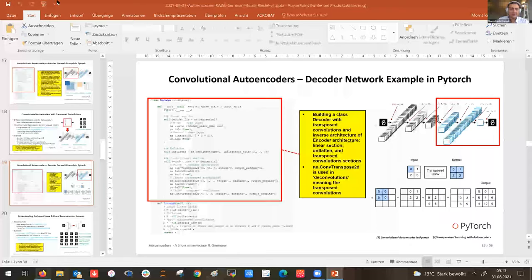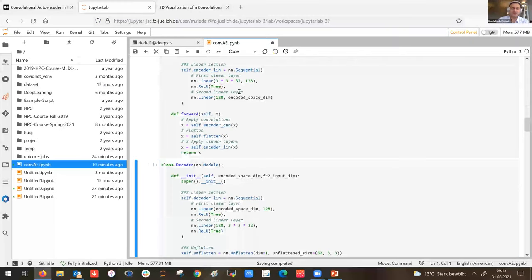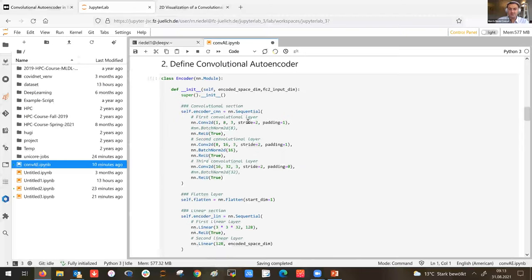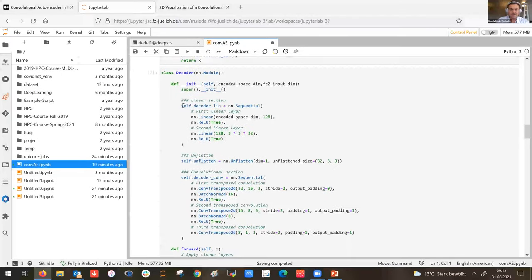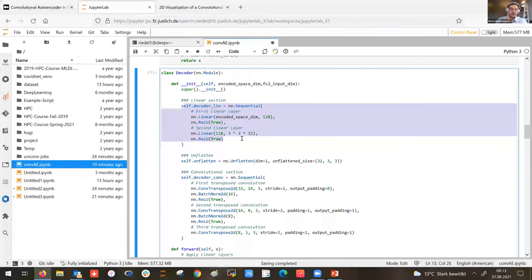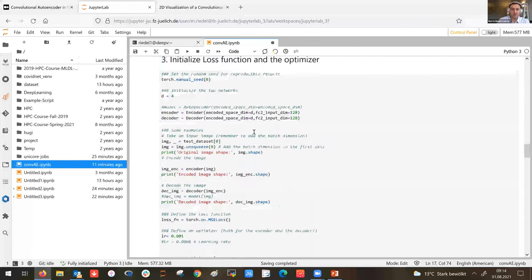So let's do this also in the live demo a little bit here in the Jupyter Lab. So we define the convolutional encoder part as we discussed, and then the decoder part, which you see here, is then starting, of course, from the latent space, which is then this linear encoding and getting to an unflattened state. So here you basically get from a very long vector back to a more interesting multidimensional setup, and then do the 2D setup back and do the sequential convolutions, but in transpose, so inverse, still doing the rectified linear unit, the batch normalization and so forth. And then basically you have your decoder ready. And what's coming out then is of course what we see in pictures, what you see here is the image that should be reconstructed.